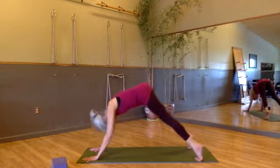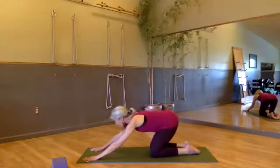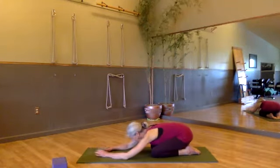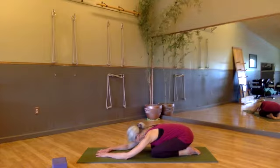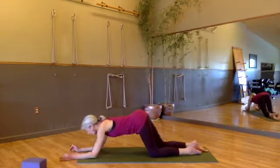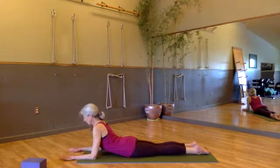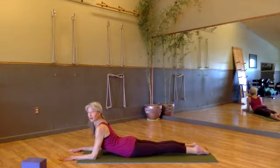And then coming down to child's pose very deliberately. Long extend back, take a deep breath. Sliding out onto your stomach into the Sphinx. Elbows pulling back, center line pulling forward, reaching back through the legs.